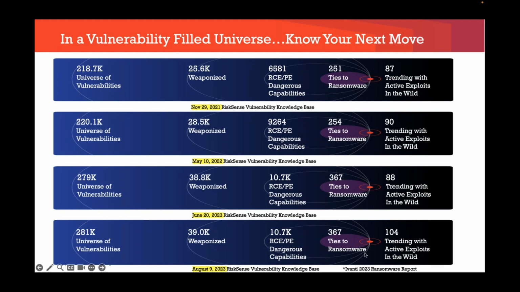And then here is the last one. What is trending? So as of this morning, 104 of the 281,000 vulnerabilities had been used in attacks in the last 30 days. This is how you take a sniper approach. If your organization remediates these 104 and then moves on to the 376, then to the 10,500, your organization is decreasing your overall attack surface. You're making yourself more secure, and you are eliminating most, if any, paths for a breach.